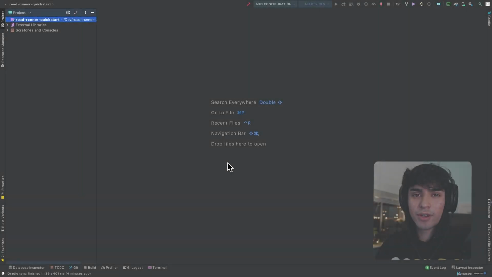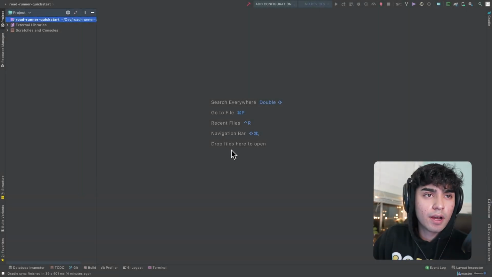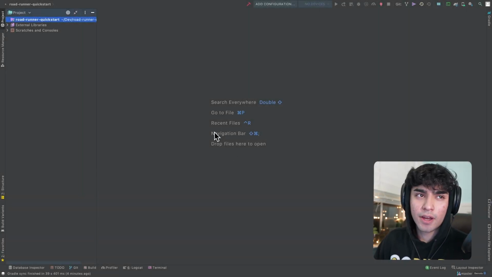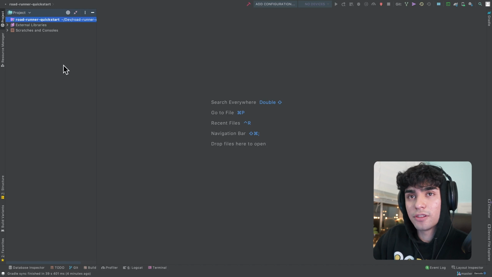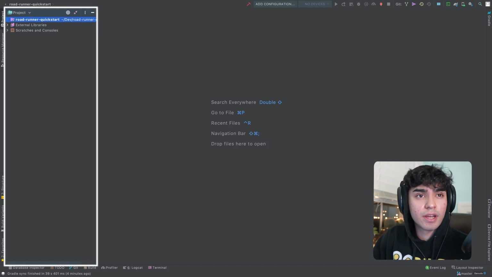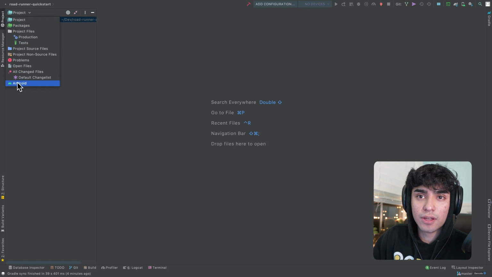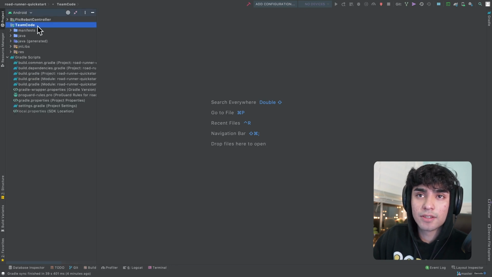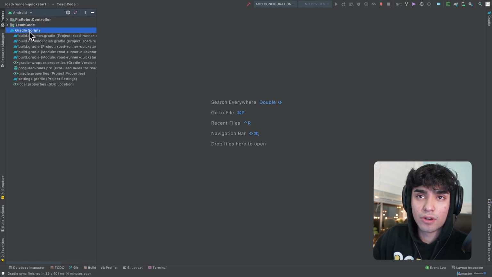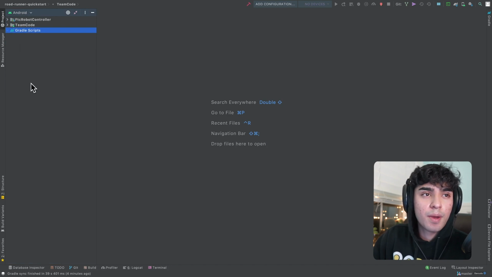So we have our blank quick start in front of us right now. Open Android Studio. This could be your own SDK project or for your own respective team. If you look to the left of the screen, we have our project tab open. Personally, I like to switch from the project view to the Android view, because it shows the modules all laid out and pretty for us. So I'm going to switch to the Android view.